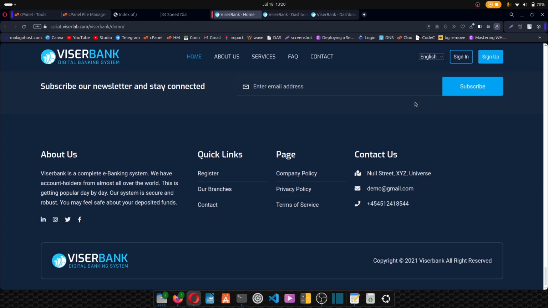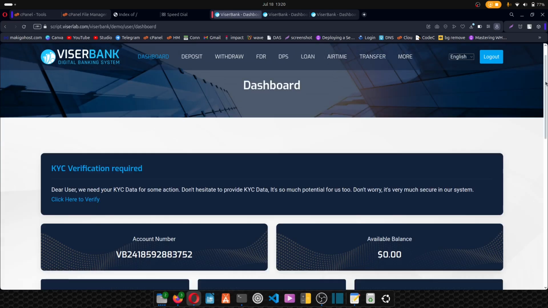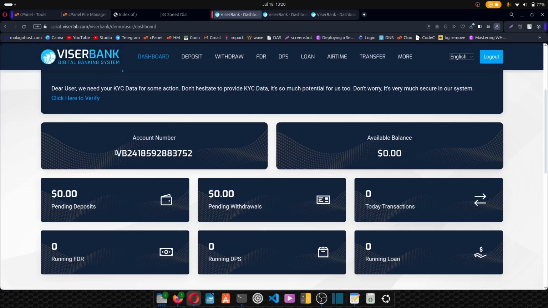So users will create an account by clicking on sign up. When they click on sign up, it will take them to a registration page where you can register an account. Because I've already signed in, it's taking me to my dashboard. All right, your users will get the account numbers, right, just like any other banking institution, you have your own account number which is unique to you.